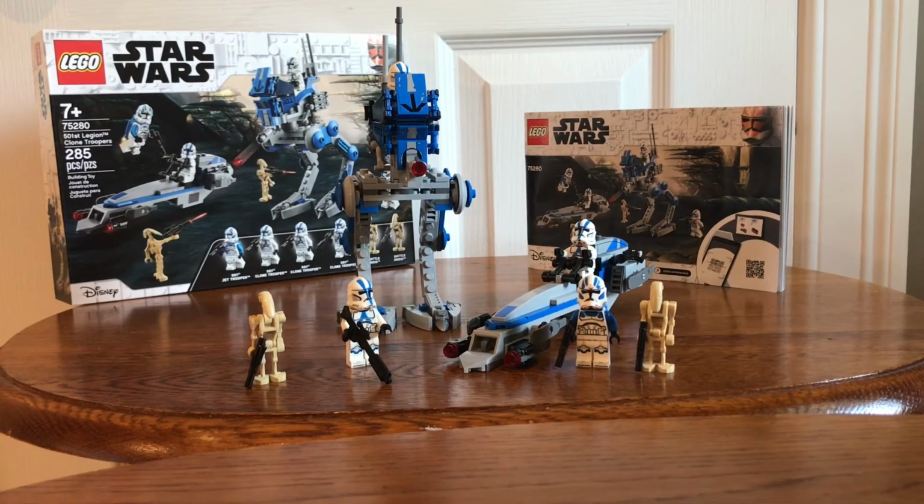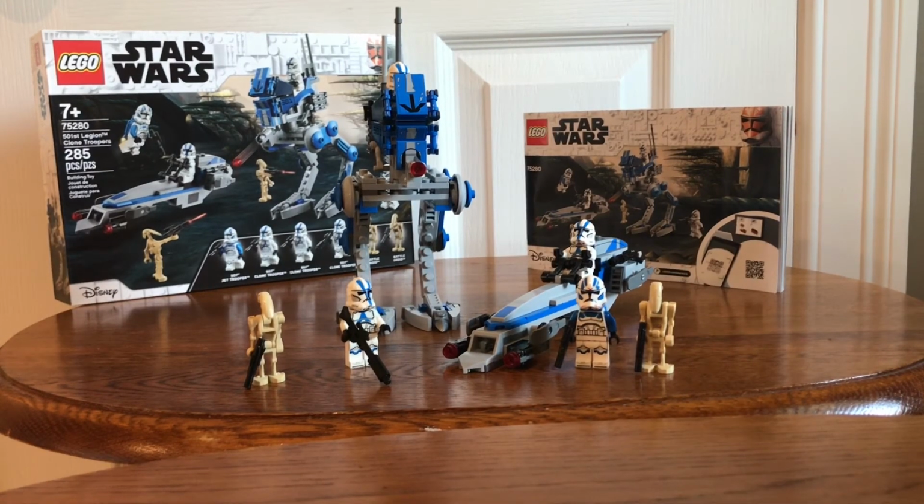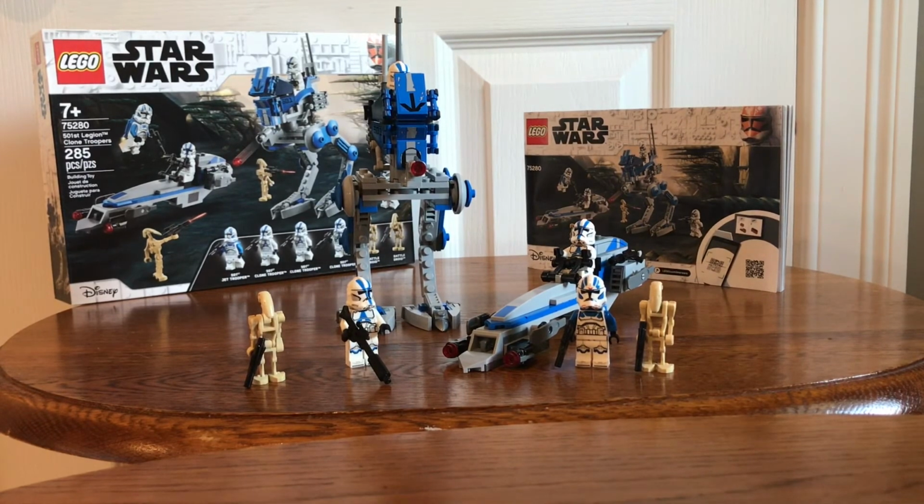Overall, this set is just an amazing battle pack. I'm glad you get 2 builds. I just wish, I didn't say this in the figures, but I wish you got 2 more battle droids instead of just having 2 to go up against the 501st Troopers, because it's double the price, yet you don't get double the minifigures. You get 1 and 1/2 times the minifigures. But it's a pretty cool battle pack, for all I can say.